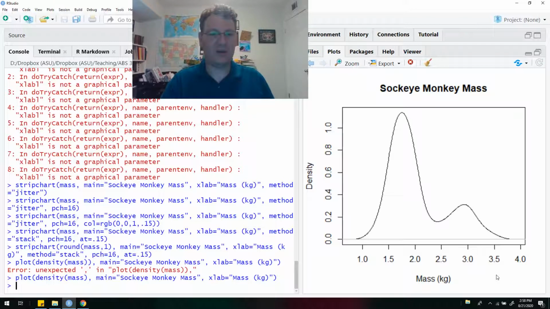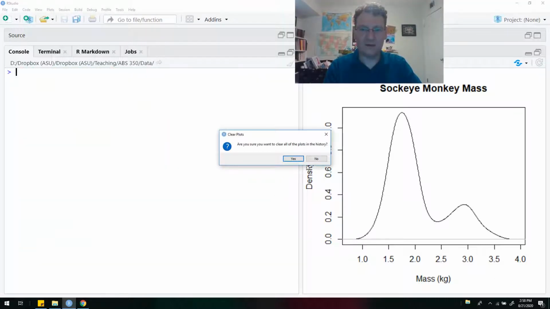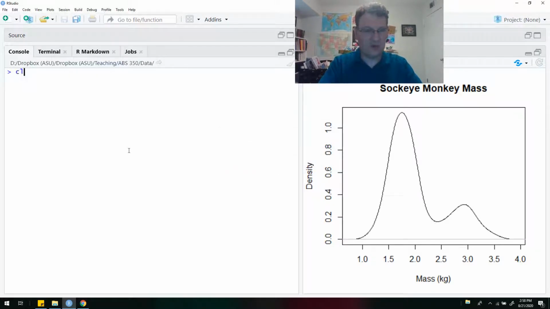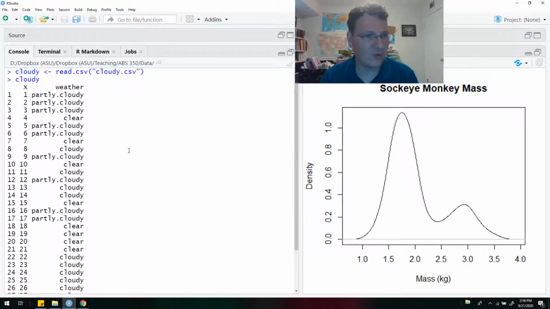So I'm going to open another data set, cloudy.csv. What we have in this data set is a whole bunch of days from the month and what the weather was: partly cloudy, clear, or cloudy.